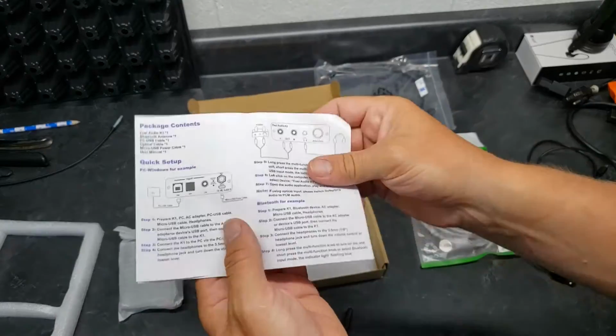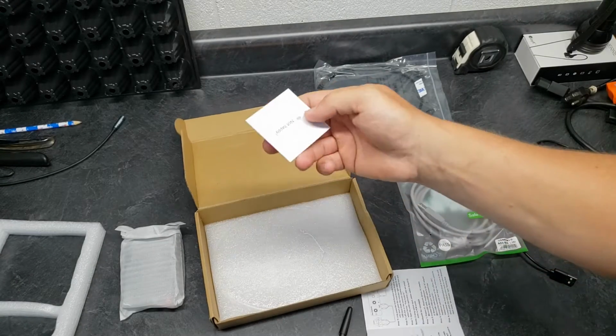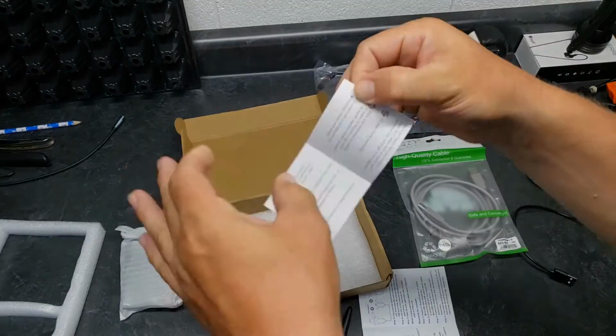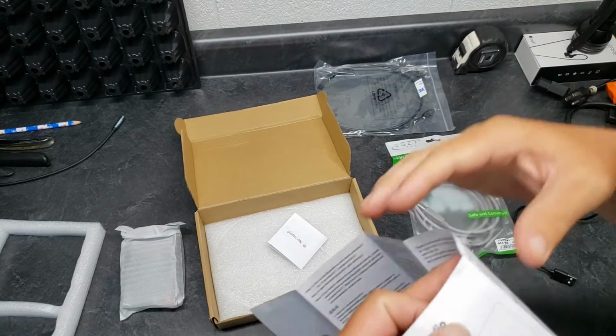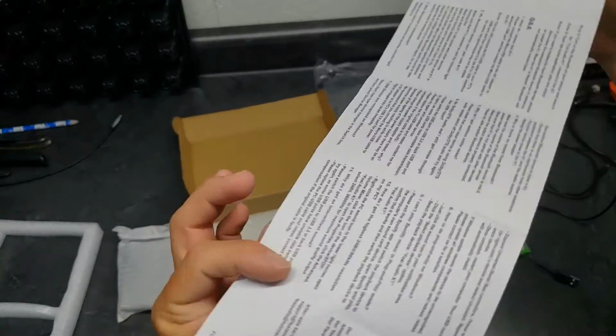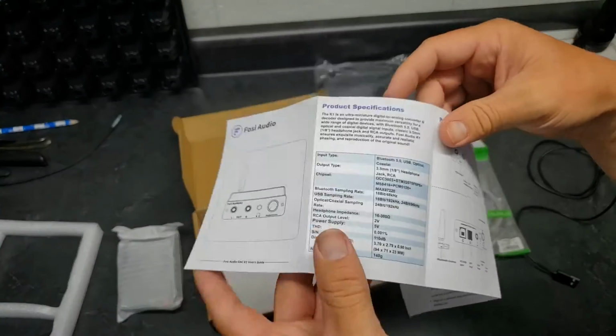Fosi Audio manual on how to hook it all up, whether you're happy or not, sort of deal. If you want to get on their Facebook or communicate with them for whatever reason. Yeah, good little booklet of information.